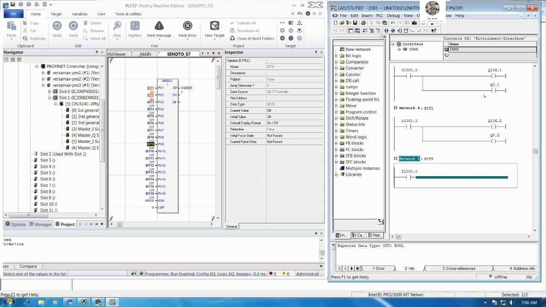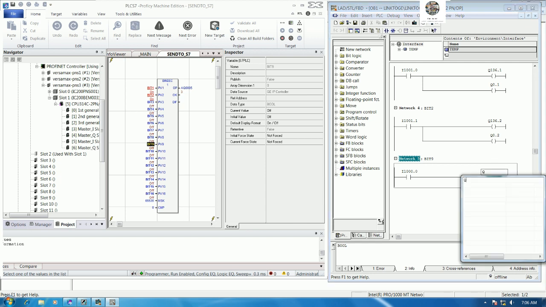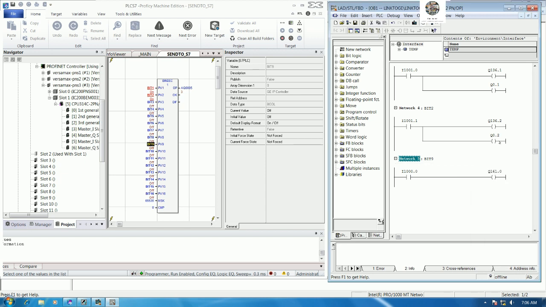For example, start the bit at this one, for example Q161.0, right? Because the 8 bits are the same, yes.